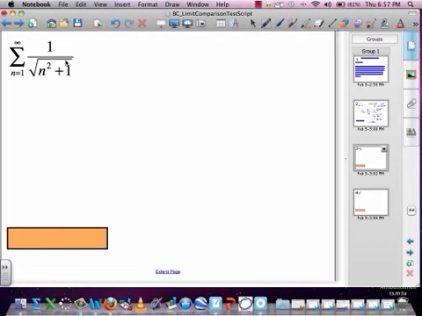Now, this one has a square root in it, and those are generally not favorable things to work with in series. So this test comes in real handy with square roots and such. So what is my leading term? In the numerator it's a 1, and the denominator would be basically the square root of n squared, which is basically 1 over n. That's what I'm going to compare this series with.